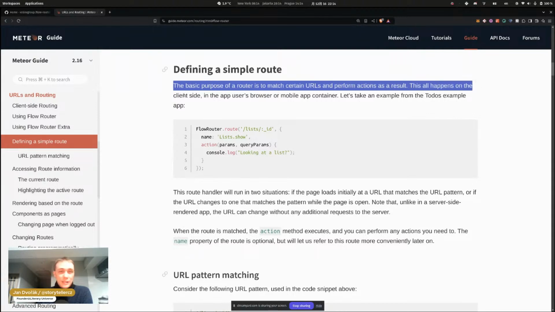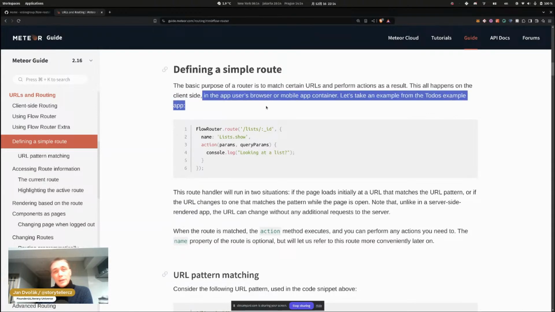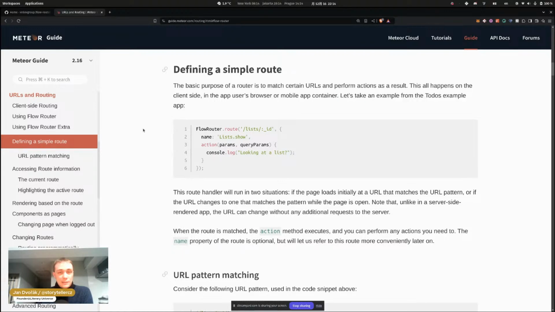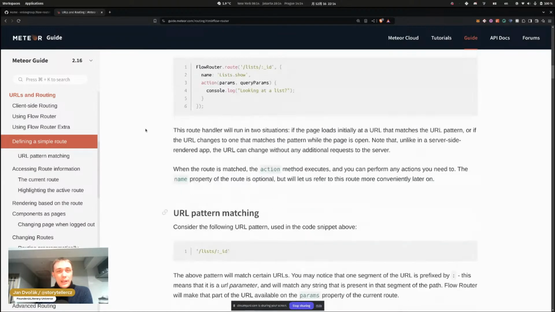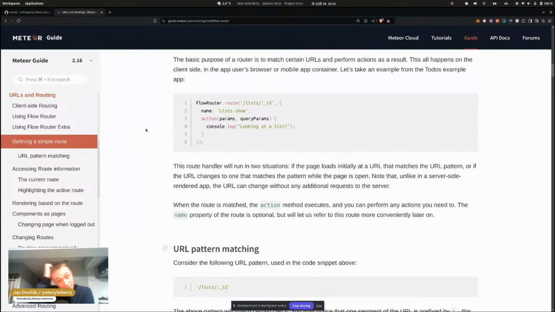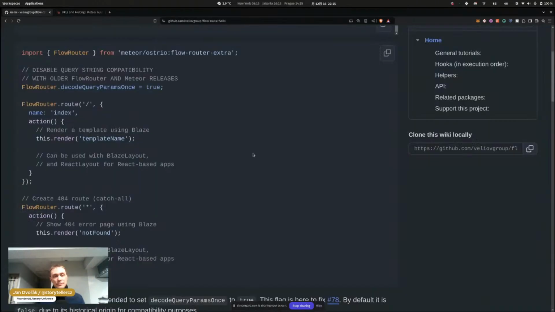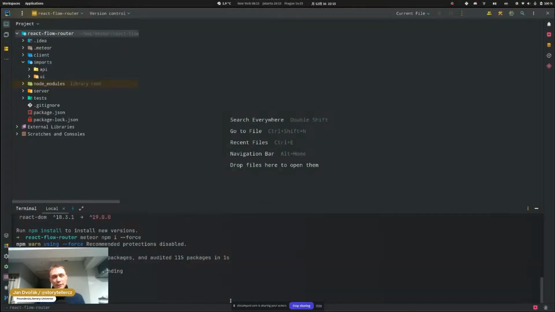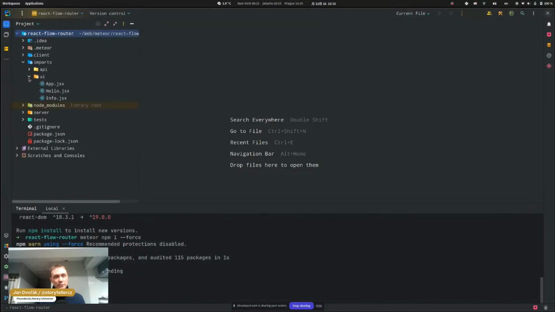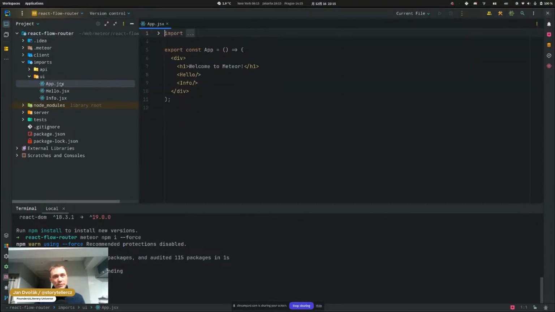So this all happens on the client side, in the app's browser or mobile app container. So it is indeed on the client side. So let's get started on our UI app.